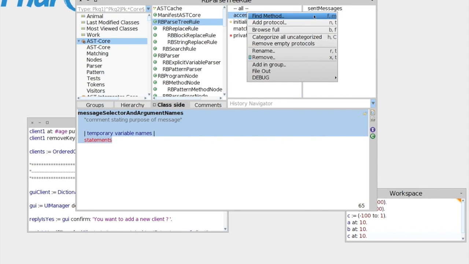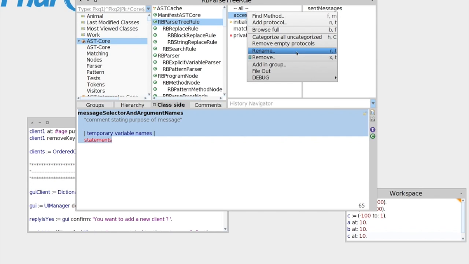Again, protocols, add protocols, pros, fulls, categorization. Now, categorize means that if you have methods that are not categorized, it will try to categorize them automatically. It depends on the name. Sometimes it uses the name of the method to find the right category for it. But generally, you will want to categorize your methods by yourself and add them to the right protocol.